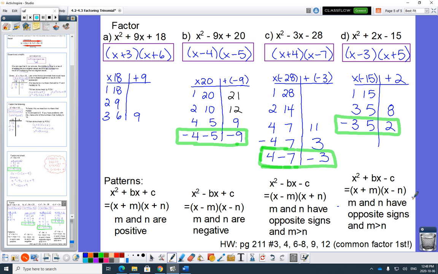Okay, so down here it says common factor first. This applies to number 12 and number 9, okay? So I'm going to do one more example because it almost looks like you can't do it. But again, especially if Miss Tarantello is your grade 11 teacher, she loves, loves, loves to make you common factor first. So does Mr. Todd in grade 12. So no matter what kind of questions you do, always check for a common factor first. So these ones, they had no number out front of the x, so that makes your life a little bit easier. We'll do one more. So just put it in, you guys have a blank box, right? Put it in there.